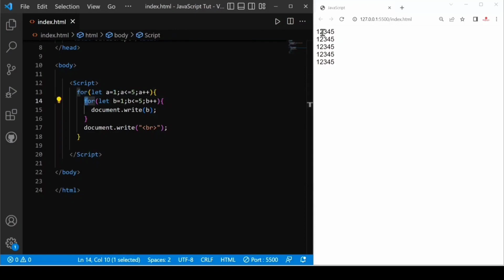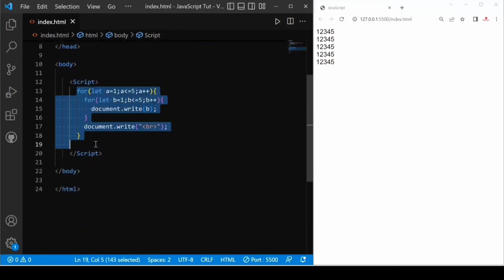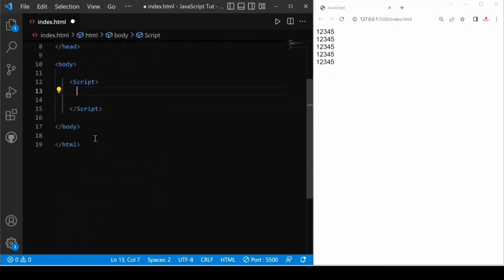You can see 1, then 2, then 3, then 4 and 5, and after that it sees the break and comes to the next line, and after that it increments the value of A and then reinitializes the value of B again. Okay, if I use a while loop instead of a for loop, you can see it easily.